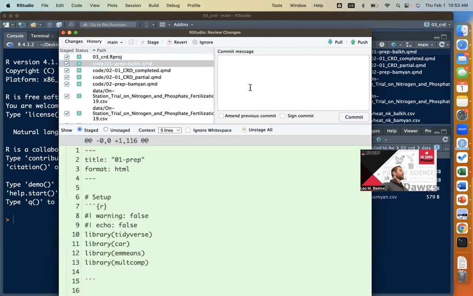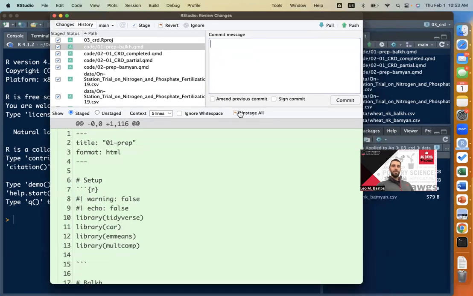So now you can come to your commit message and say something like, I don't know, starting CRD project or exercise, something like that. You can write that message and then click on commit. I'm not going to do that on my side because, well, let me do that on my side as well. I think it would not create issues.